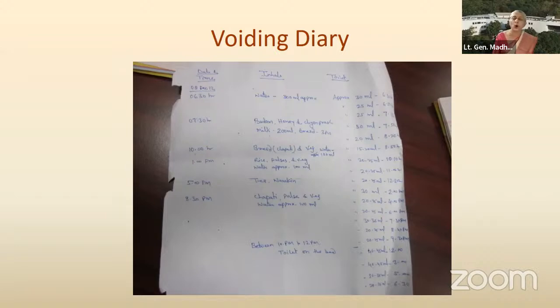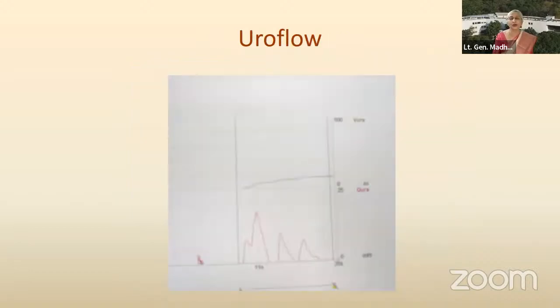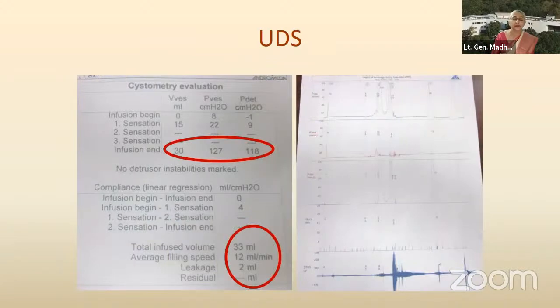Is it a pure overactive bladder, or is there a sphincter problem? So we did his uroflow. And look, this is the uroflow, which shows he squirts something out, then he stops, then he squirts something out, then he stops, then he squirts something out. This is typically called a staccato voiding. So he just doesn't empty his bladder. He's just passing small amounts. So obviously he has to run every time and he passes these small quantities like this.